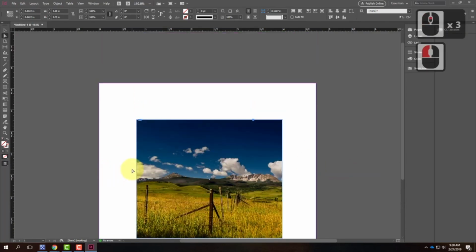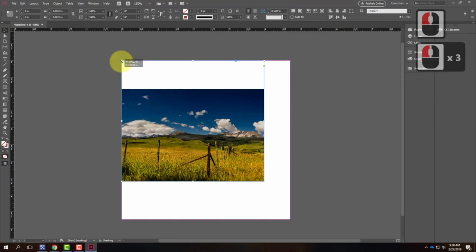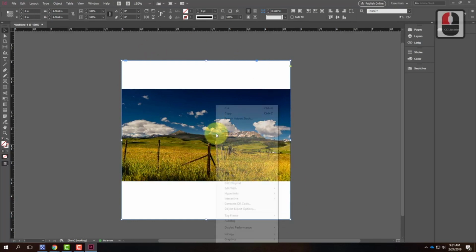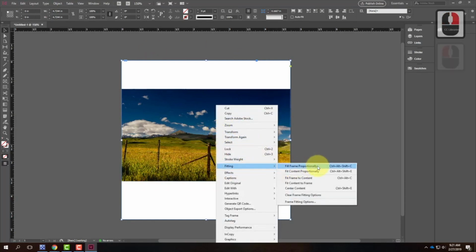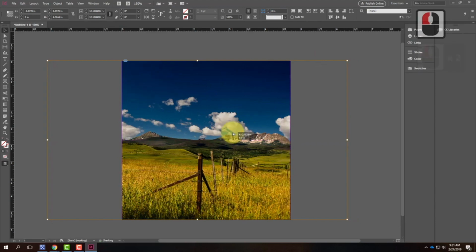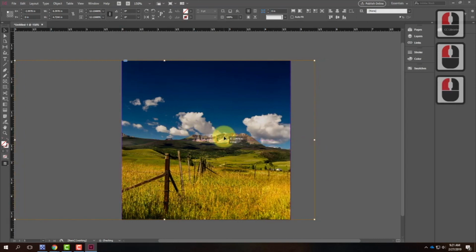There it is. Now what if I really wanted the frame to be a little bit bigger? Well, I can take the frame and I can make the frame bigger. And I'm seeing more of the image here, but I'm losing the image here. Let me go ahead and drag each end of this to be the whole size of my album cover there. And I'll go back to right-click, and I'll go to Fitting, and I'll go to Fill Frame Proportionally. So I can keep doing it as many times as I want to. If I double-click on the image, I'll get into the selection of the image behind the frame, in which case I can move the image and get the composition right for my album cover.